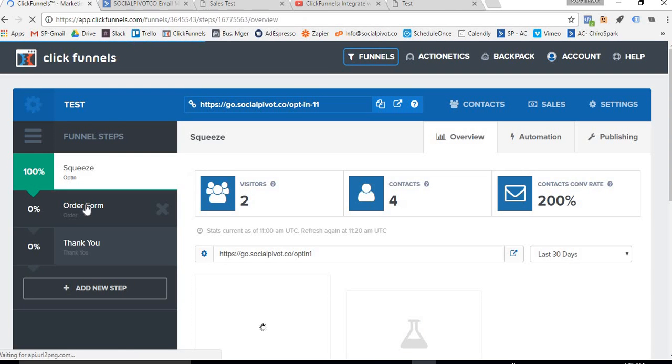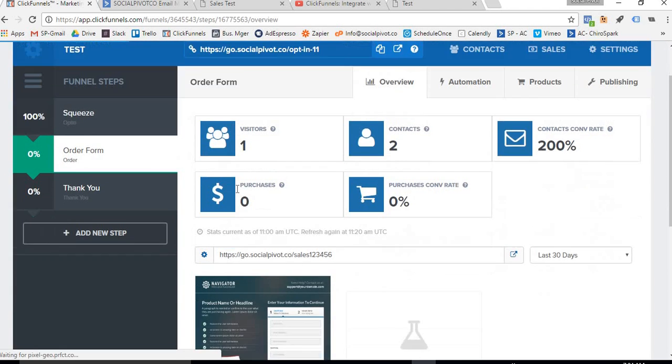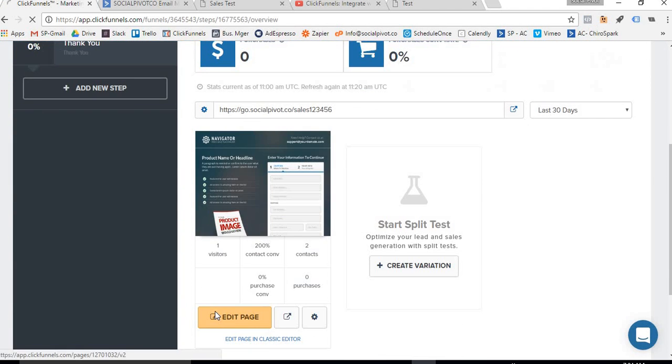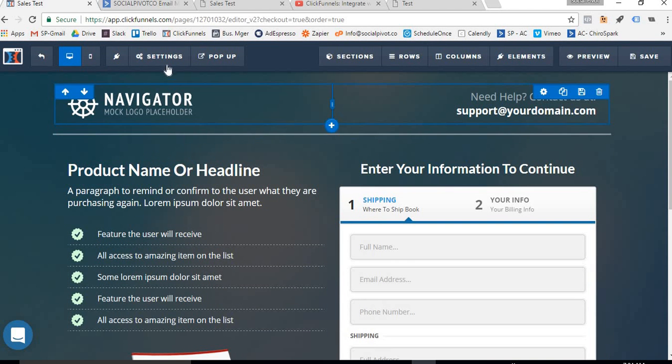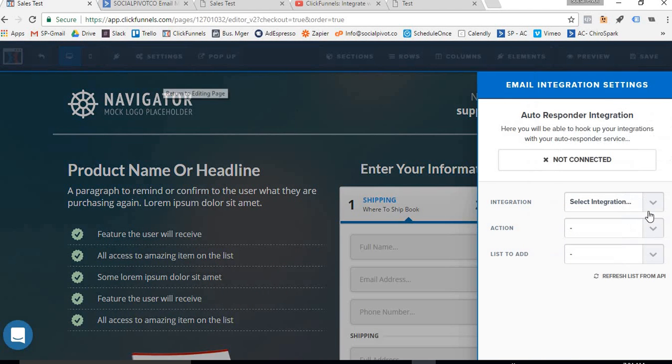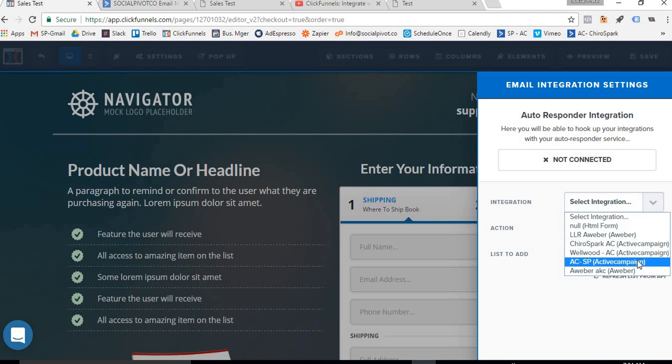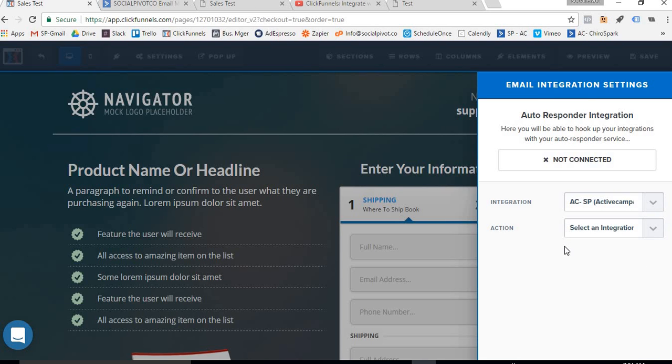And now we'll hop in the order form and essentially do the same thing. So again, we'll go Settings, Integrations, ActiveCampaign. Now I briefly want to point out that you do have another option that would make things a bit easier, and that would be to just delete from list.